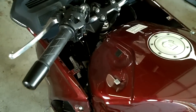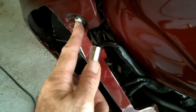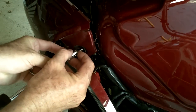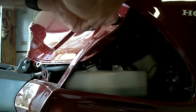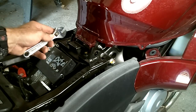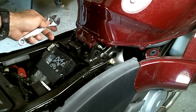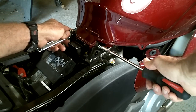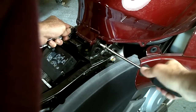Now we've gotten both the cowl pockets out. There are two more bolts that are not mentioned in the manual, but they are holding the gas tank on right here — this one and another one just like it on the other side. Now I'm going to take out the last bolt over here on the right-hand side; it's the last bolt holding the front part of the gas tank on. Now I'm going to loosen this pivot bolt on the back of the tank. Your ground is right here, so you might want to use a socket to hold this, or just put your hand under it to hold that bolt so it doesn't turn, and then loosen up this little pivot pin bolt.